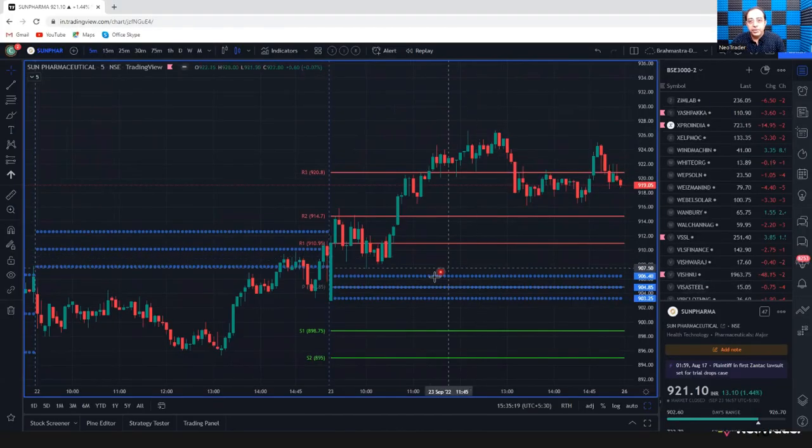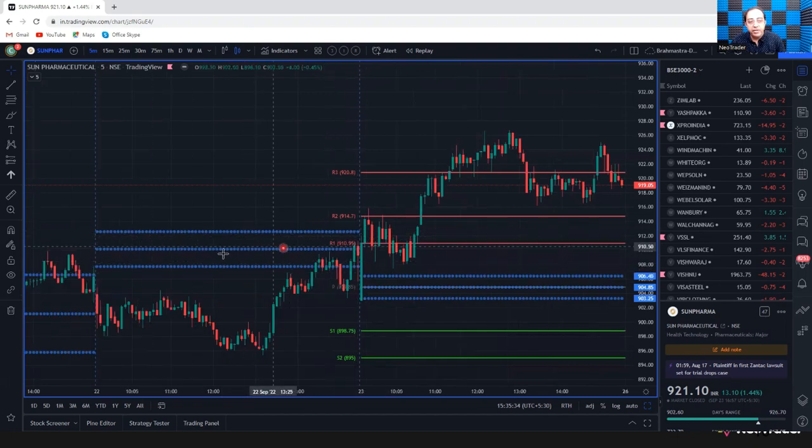You can see here on this chart that the prices are opening above the CPR. The prices are moving above the CPR. And the moment the prices cross R1 and they are also crossing the previous day's high, you can see that the prices are moving very swiftly upward. You can see here it moves further, and then it halts at R3.